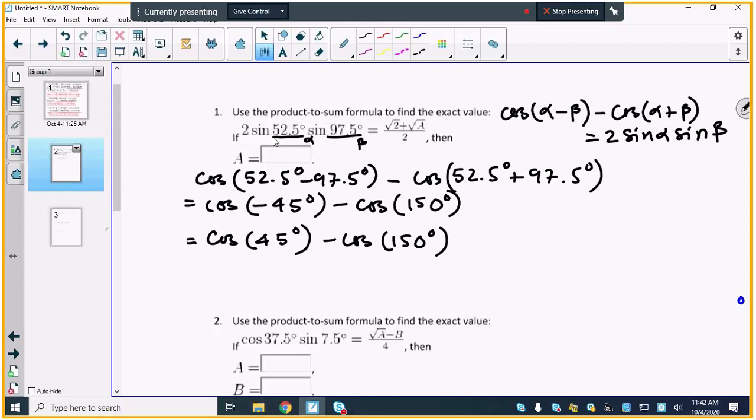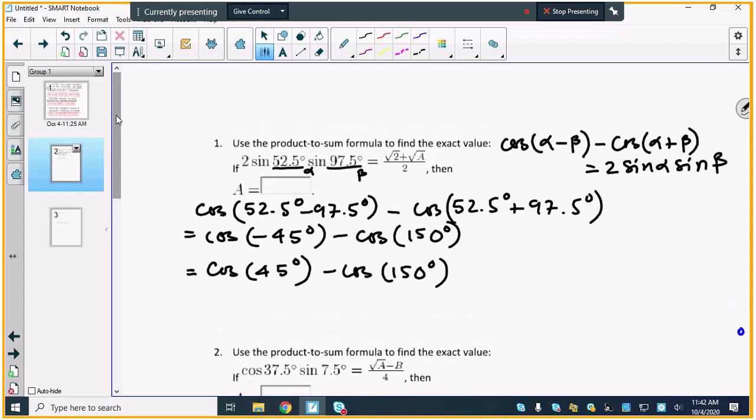So remember, when we are working out these problems, we are going to first draw the angle in the standard position. So for negative 45 degrees, it will be in the fourth quadrant, so that is negative 45 degrees. So the reference angle, being the angle between the nearest direction of x-axis and the terminal side, and an acute angle, the reference angle is 45 degrees. It is in the fourth quadrant where cosine is positive, so I just get cosine of 45 degrees.